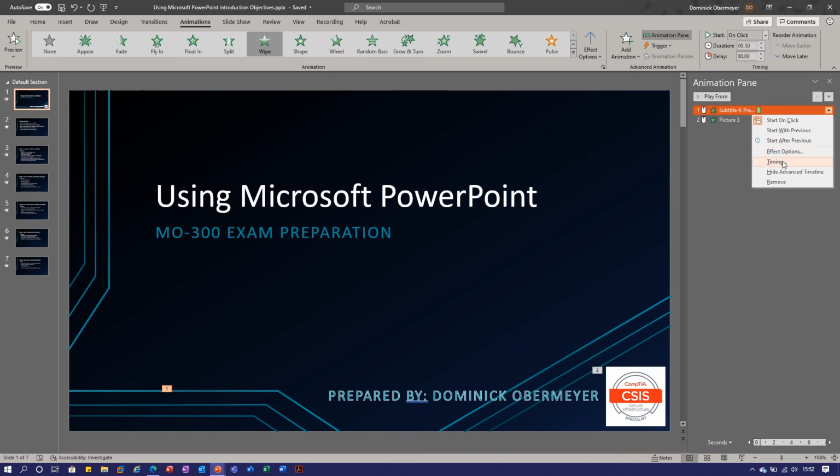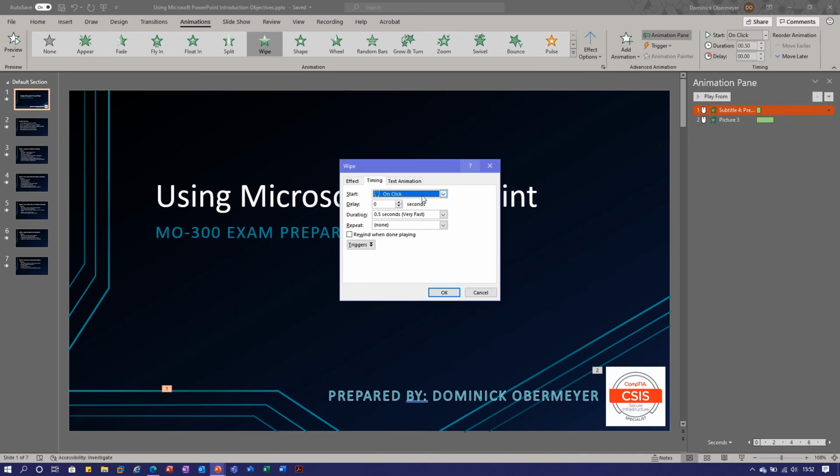As we talked about, we have the effect options, which is the same as what's over here. The timing has a few different options. In this particular case, as we mentioned, it's on click, with previous, or after previous. You can change the delay: once you click, do you want to wait a few seconds before it starts? And then what is the duration of that? These are the options, but you can actually make the duration anything you want. Then you also have the repeat function of how many times you want the animation to occur. You can either use these options or select any number you would like. You also have some loop functions, where until you click on the next option or until the end of the slide, it'll continue that animation.